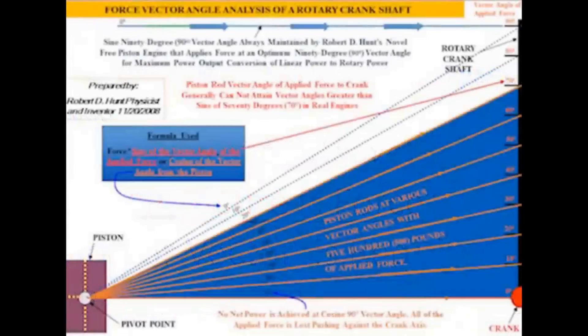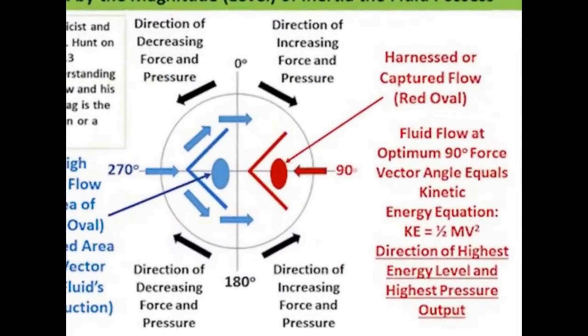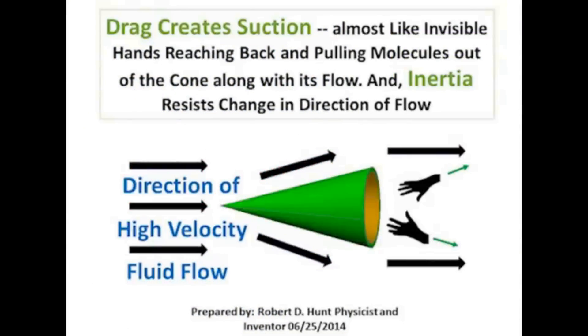The effect here has got nothing to do with the Bernoulli principle. It's to do with the effect of drag which, according to Dr. Hunt, creates a suction effect pulling molecules out of the airstream and increasing the drag force. He says he got this idea from watching oyster fishermen — they would use sails in a lift configuration to sail out, then realign them into a drag configuration to pull up the oysters, because you needed a lot more torque to clear the oysters from the bed than to push the boat out there. He's used this principle in several things including his wind turbine, a thruster, and a kind of pump that is supposed to be more energy efficient based on this new understanding of drag and wind flow, as opposed to the old Bernoulli-governed understanding.